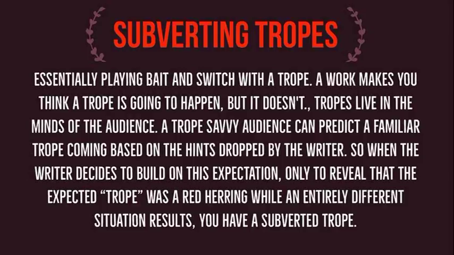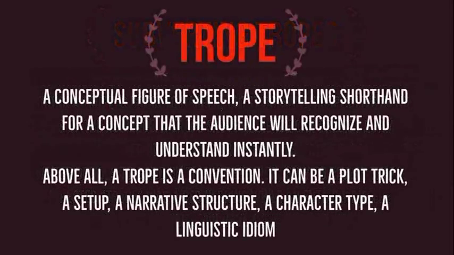So a trope is a conceptual figure of speech, a storytelling shorthand for a concept that the audience will recognize and understand instantly. Above all, a trope is a convention. It can be used as a plot trick, a setup, a narrative structure, a character type, a linguistic idiom, a visual aesthetic, etc., etc. So you might hear some people say stories were way more original back in the day.